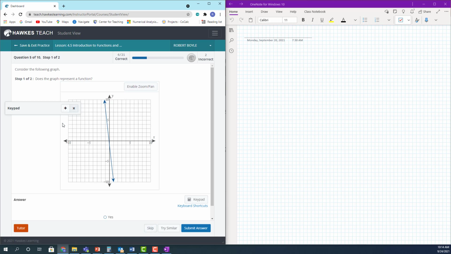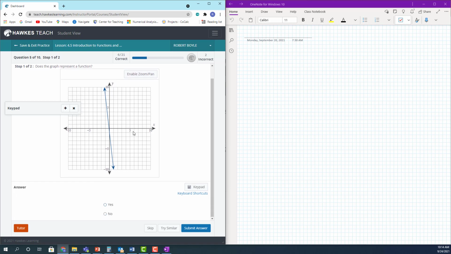Okay, here is a problem representing a linear equation or a linear function, because all linear equations are functions as long as you have a finite slope. So the first question here is, is this a function? Well, notice that if you actually had a vertical line, obviously over here it will hit the function once, but you can imagine that if you move the line to the left to negative 10, if you go up high enough, it's going to hit that function. It will never hit that graph twice.